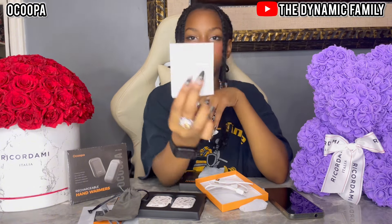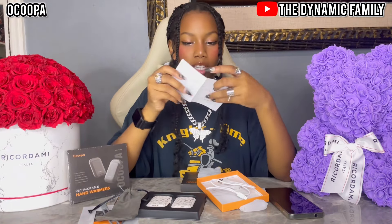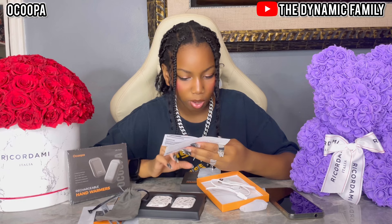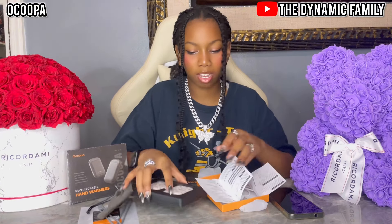Finally, we have our user manual. This is from the Union Series, called the UT4 Young. You single press it to switch heating level. It lasts for a very long time — there's eight hours, 12 hours, and 16 hours of battery life. So if you're out all day at a winter party or a winter sports event, these would literally be perfect. They're so portable — just have them in your bag, and once your fingers start feeling cold, fold them in your pocket and hold them for the rest of the day.